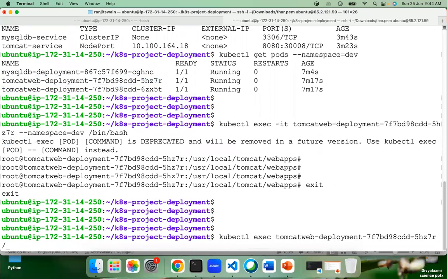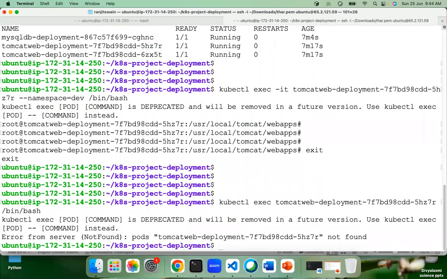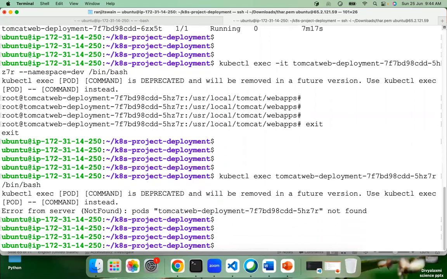Then you have to use the command here, bin bash. See what happens? Not found. kubectl get. Okay, why is it giving not found, guys?